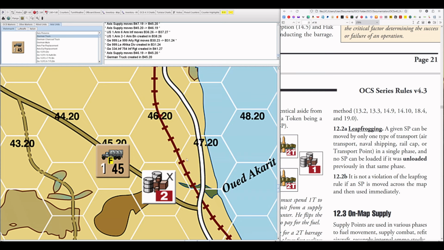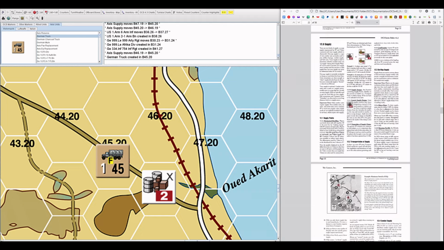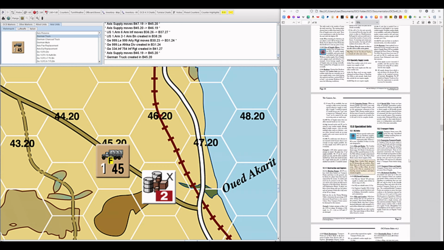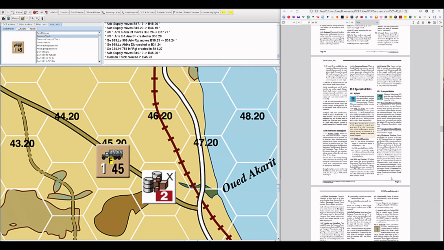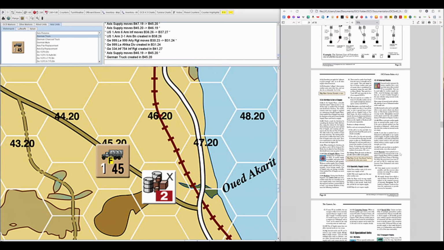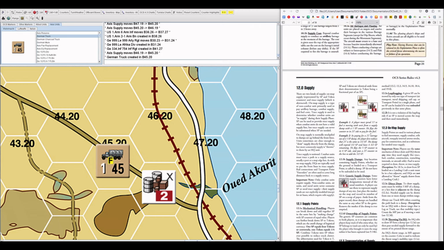But in this specific section, I'm going to focus back on transport points on the map, so I can show you exactly how they work. Although I'm not sure if that's covered in this supply section or if this is covered in the specialized unit sections. Yeah, so we'll check out the transport points at the end of this video in the specialized unit section. So back to the tutorial.